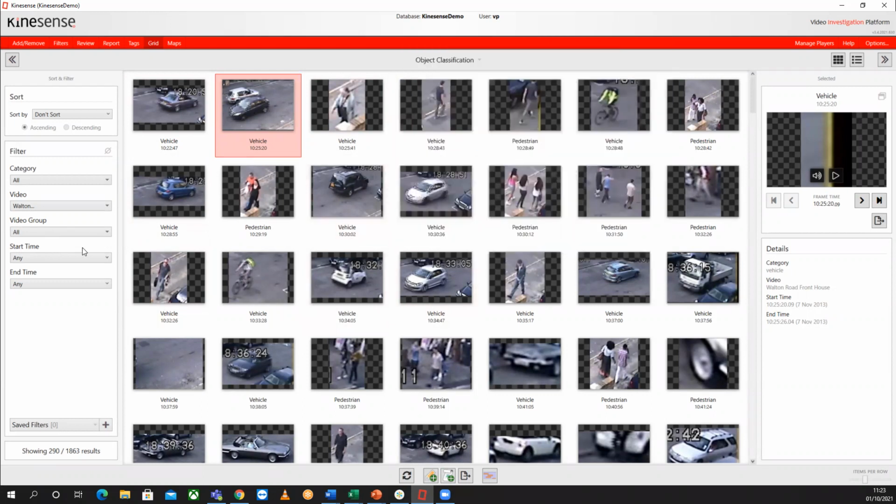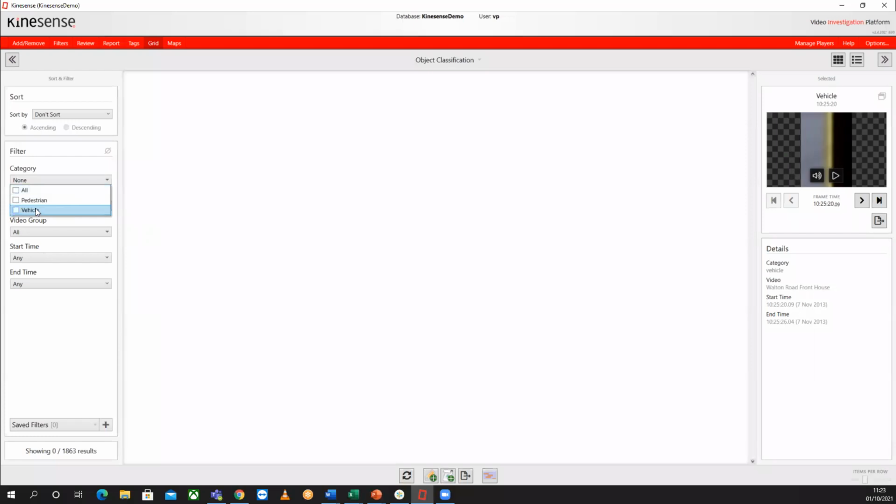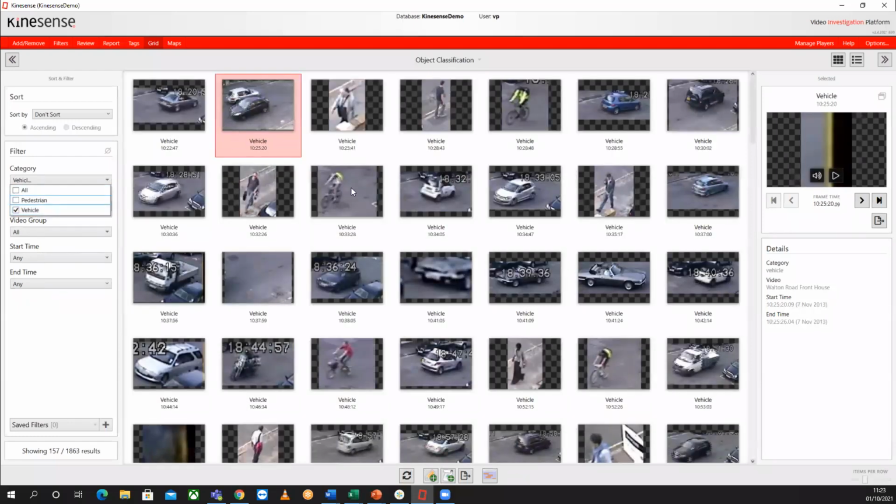So I can very quickly search by the time, or I can search for, say, vehicles. Vehicles are also bikes and things. So I might be looking for a guy here. I can very quickly trawl through and then say, okay, where does he appear in the video?